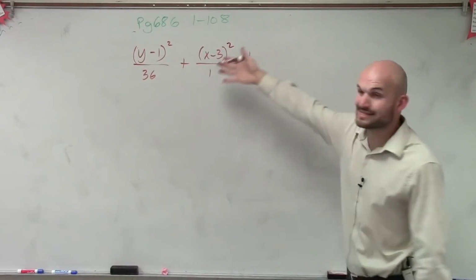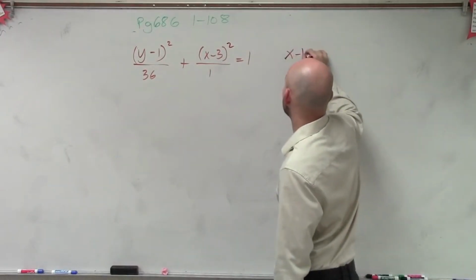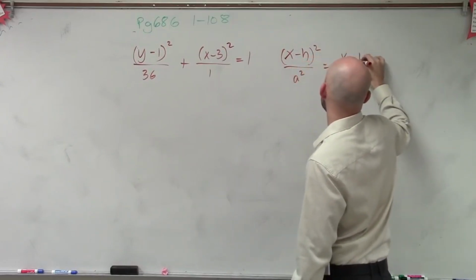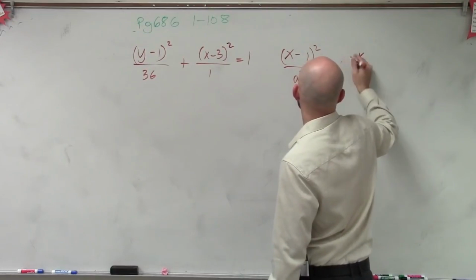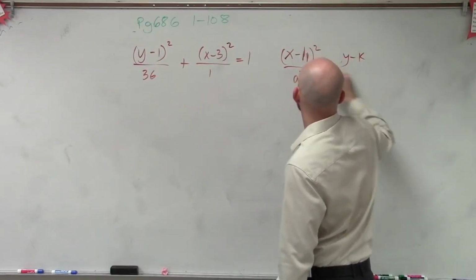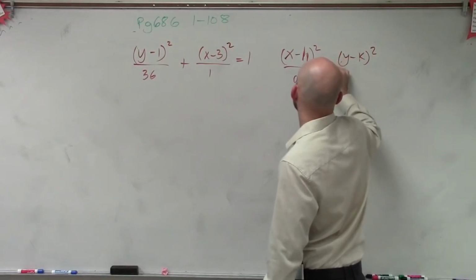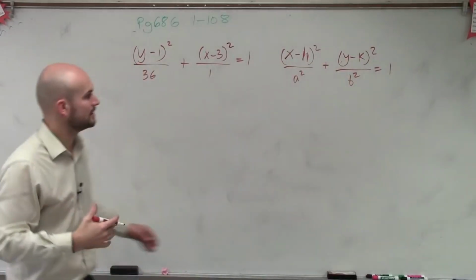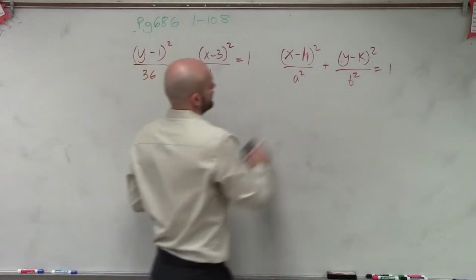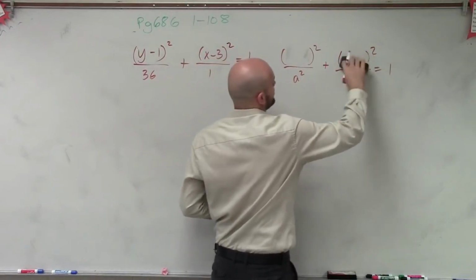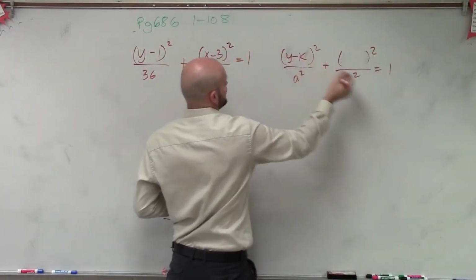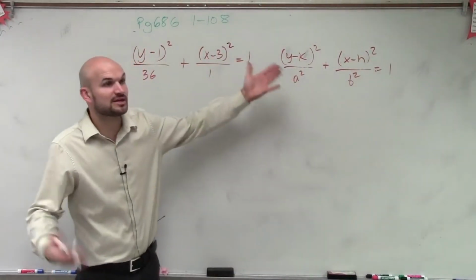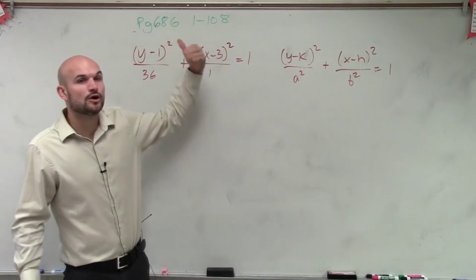So now, since I know that, I'm using this equation: x minus h squared over a squared equals... why am I doing that? y minus k squared over b squared equals 1. All right, did I switch them? I'm just a mess here. OK, we're using this one, y minus k, x minus h. That's the form we're using, because since my A is under my Y, we're dealing with a vertical ellipse.